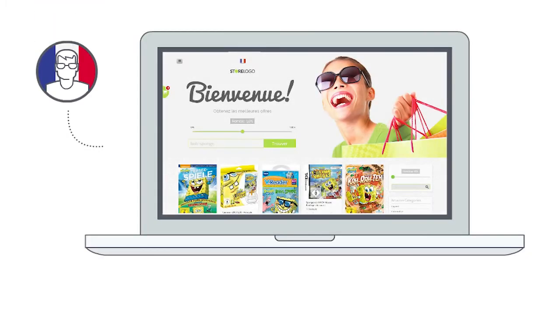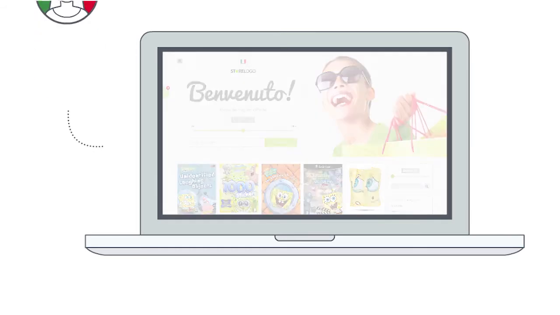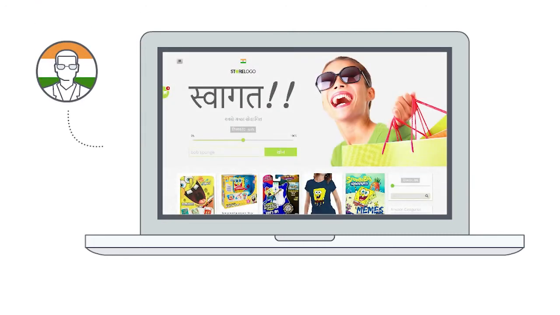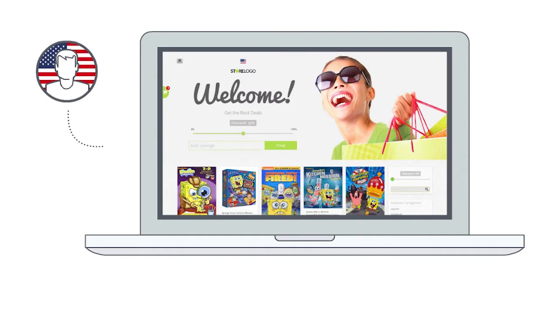Stream Store Solution 5, Country Detector. Stream Store will automatically match your store with the country origin and even the language of your visitors. No more geographical barriers. Stream Store automatically detects the country origin of your visitors and automatically transforms the landing page, product page, and branded affiliate links to match the country of every visitor.